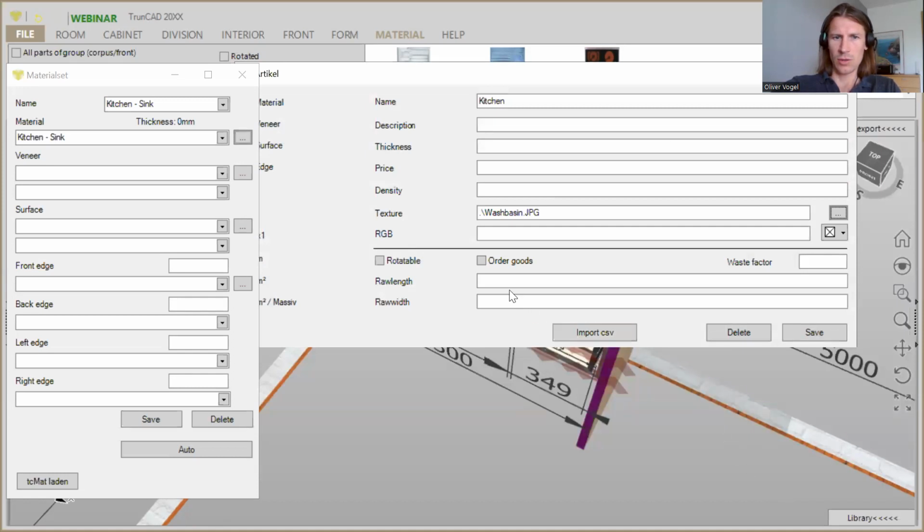And you can choose here the raw length and raw width for it, however it should be. So here you can choose also thickness, but it's not so significant.